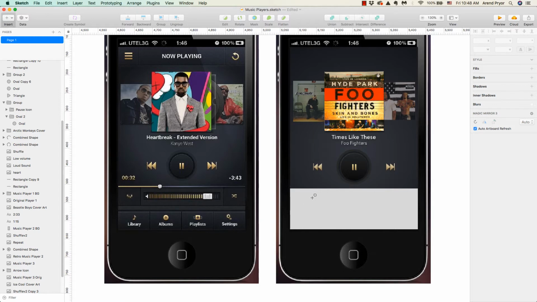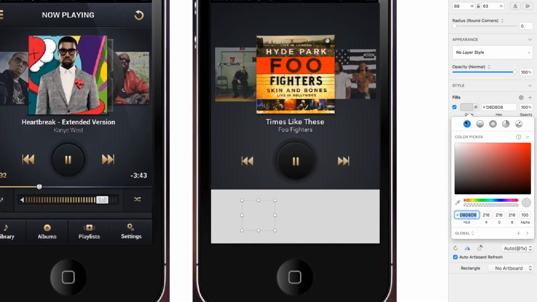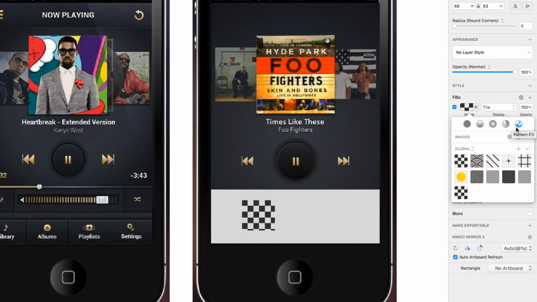So if I draw out a rectangle here, something like that, make sure it's at the top and I can see it. I'm going to go ahead and click on my fill color here. I'm going to come over to this section here. This is the pattern fill, and I'm going to select this guy right here. And what I want to do is have that be a little bit closer together, so I could say fill. That's pretty much more of what I wanted.